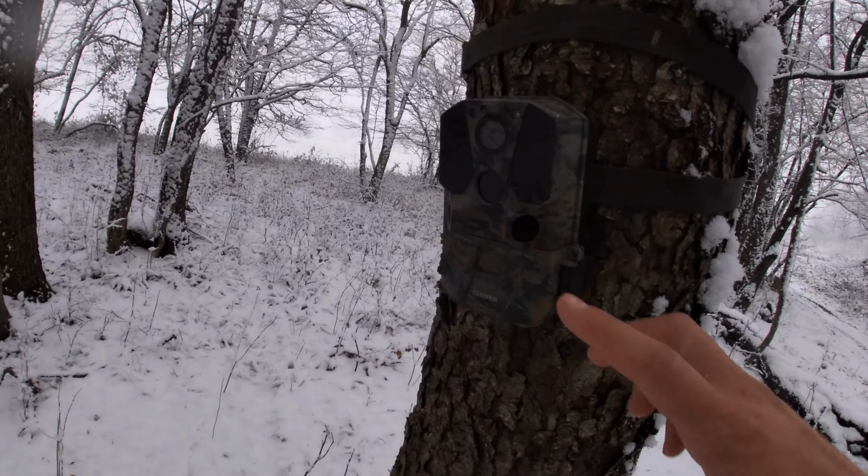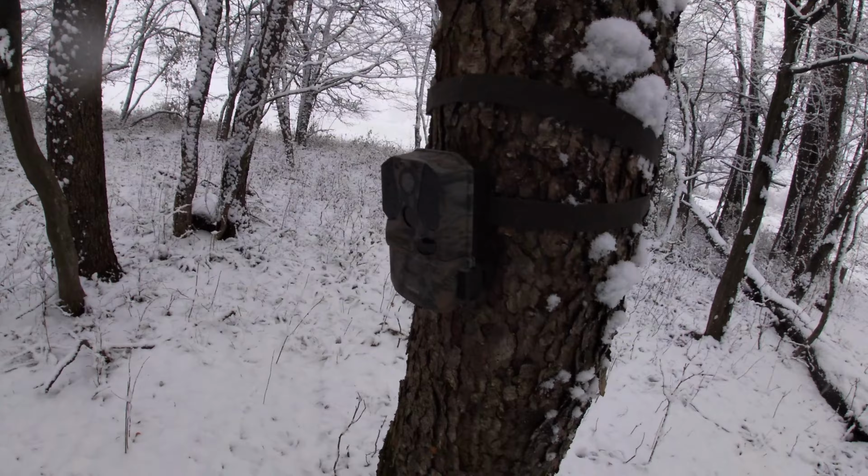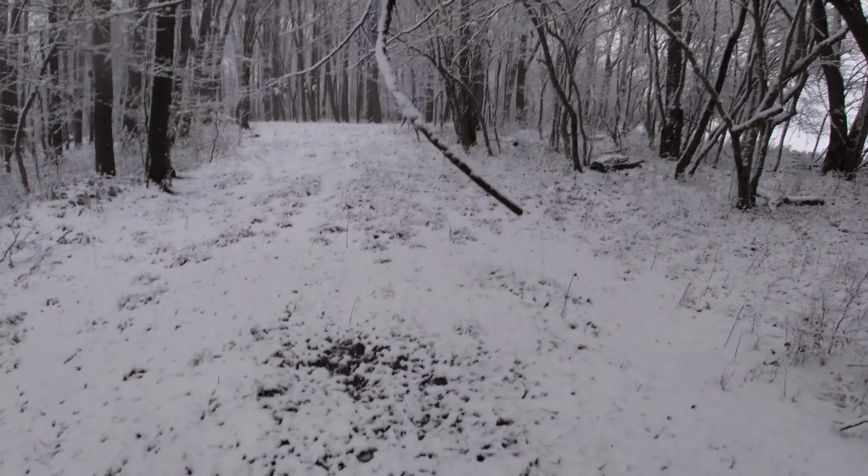We just got this Ceyomur trail camera hung up over this hanging vine scrape right here.